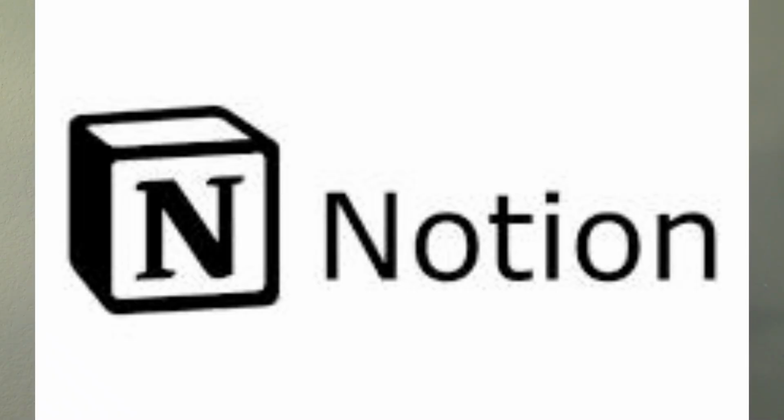Let's kick things off with the app Notion. If you're not using it yet, you're really cheating yourself. It has both free and paid features. Why it's powerful: this app is basically your digital brain. It helps you organize schedules. I use Notion to build out my entire weekly labs, study hall, and study group, and it's very customizable.